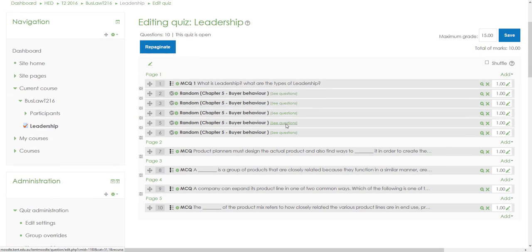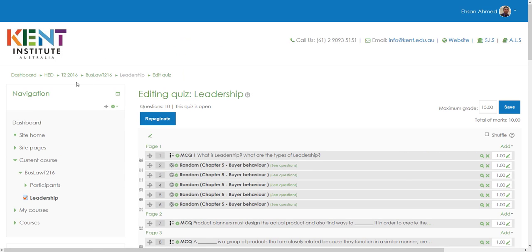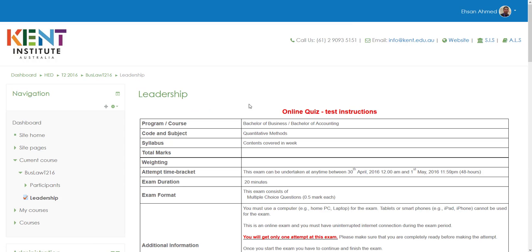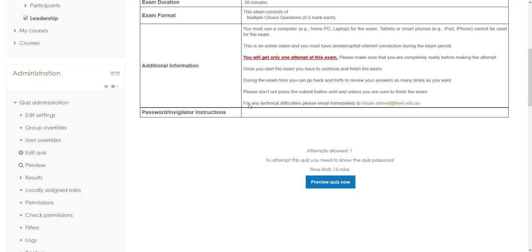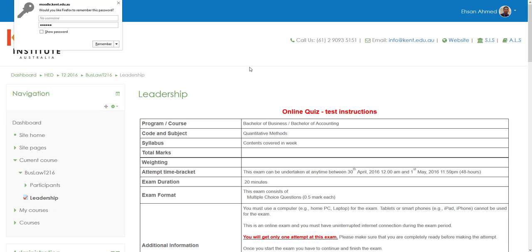So this is the way you create questions in the Moodle environment. When it's done, hit the save button and go back to your quiz link. So it's all done. And that's all about managing a quiz in the Moodle online environment.